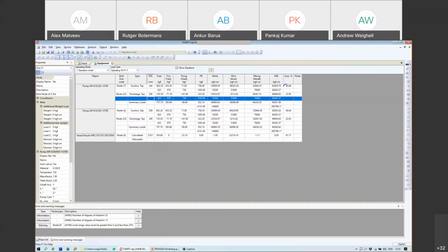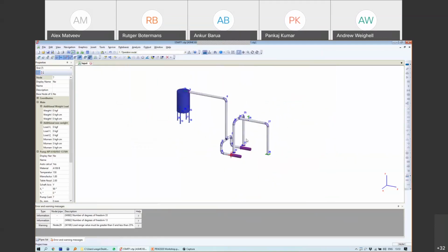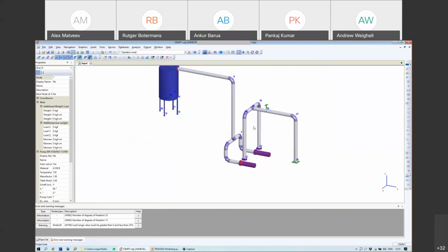This sum is 40%. We don't have a problem here, and we don't have a problem with the vessel nozzle. So our model is working. So now we can optimize it, for example, change something. But I will not do this because it's just a demonstration.